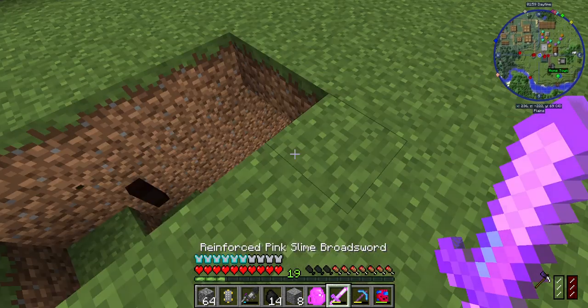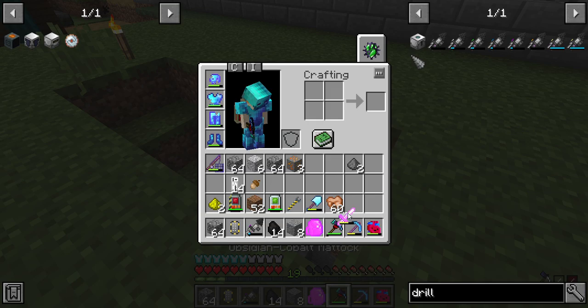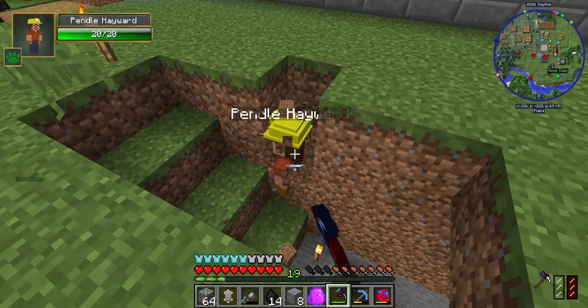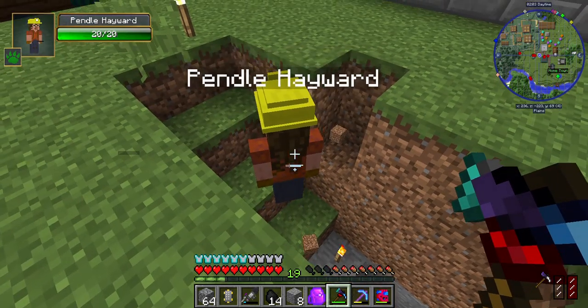Dude? I think there's a dude in the wall. What are you doing in there? You're a weird one, Pendle Hayward.